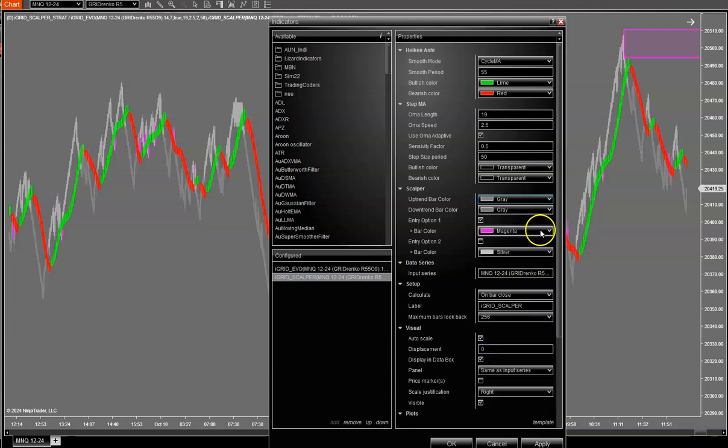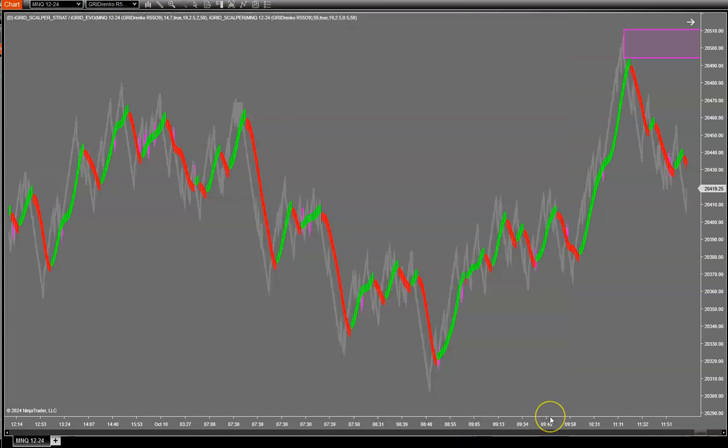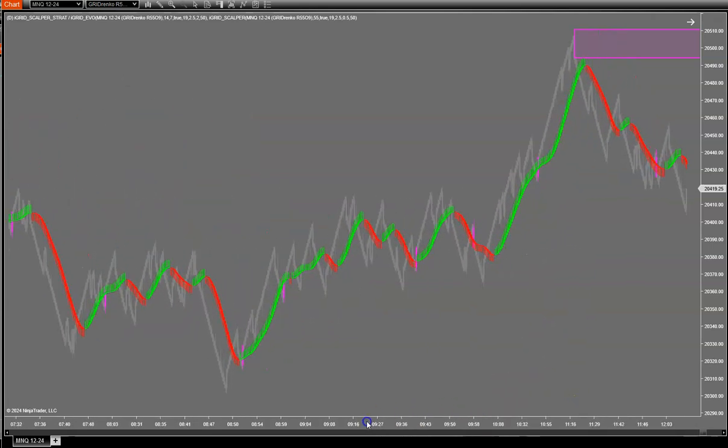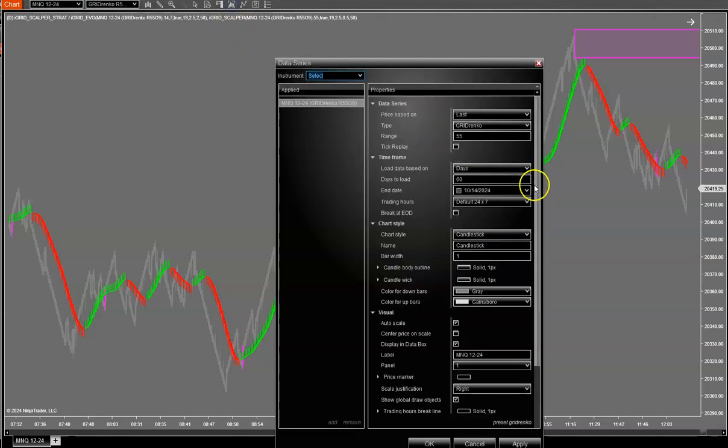They could just go gray and gray, so they barely see the candlesticks. They just want to see the color when the market starts running, they just want to see the entry one options. Now I can go into the data series and I can fatten up the bar width a bit. Let's go up to like a 2.